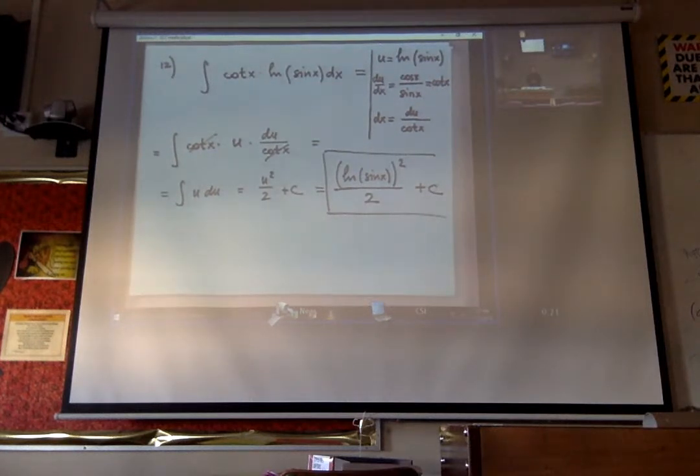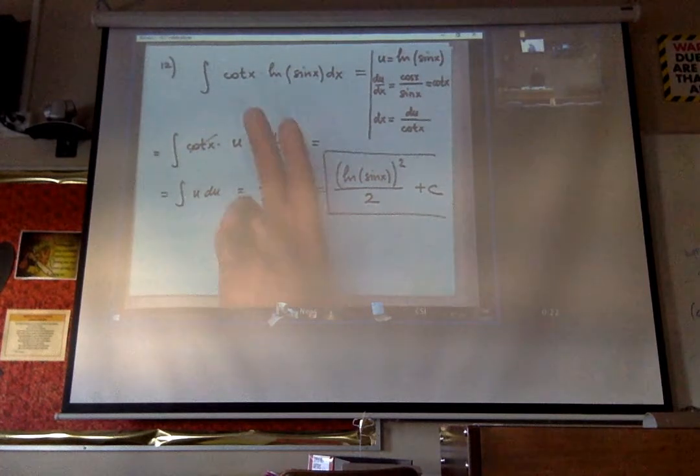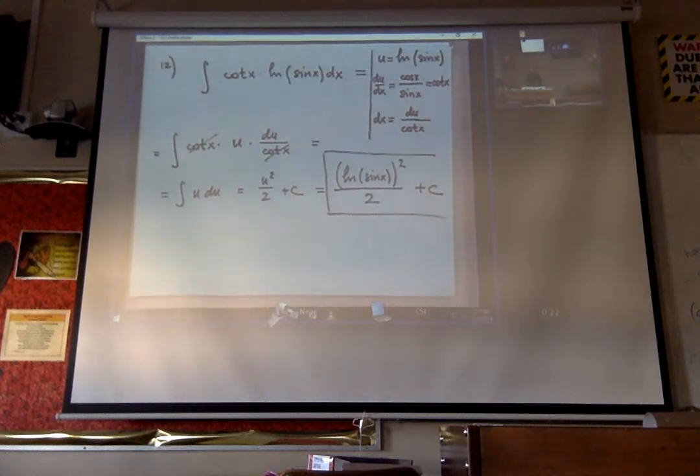Okay? And again, you can check if it's right. Overall, these functions are not difficult, not complicated if you look. It's not that difficult to take the derivative of this function and see if you can get this. Not too complicated, as long as we know how to differentiate. So, just a couple extra examples from previous section 5.5.